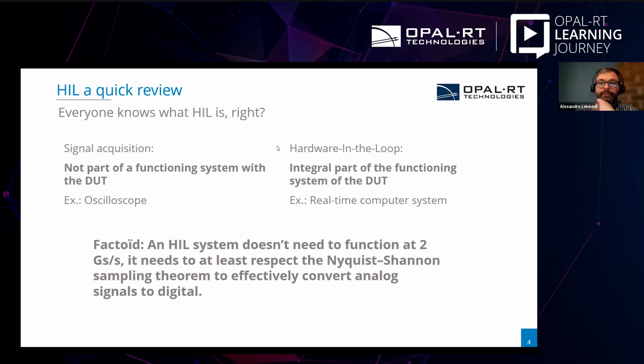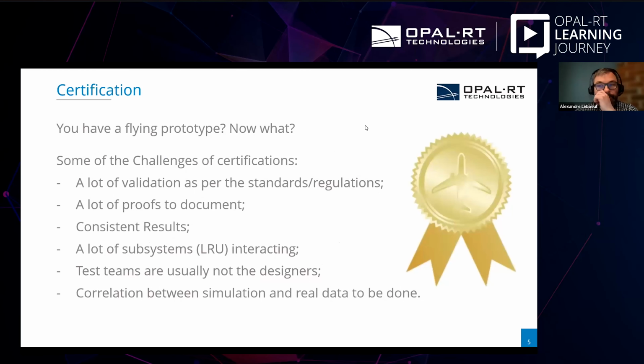Okay. This being said, why is a hardware in the loop system important? It's because of the certification effort in the eVTOL and aero market. Usually, a lot of the companies right now in the eVTOL segment have a flying prototype. But now what's happening after that? We all know that once you have a prototype, it's not said and done and you can sell it to anybody that wants to purchase your airplane.